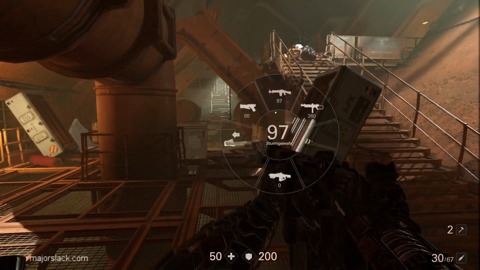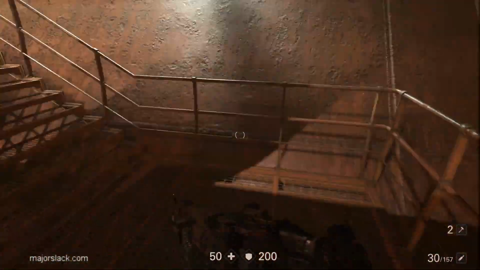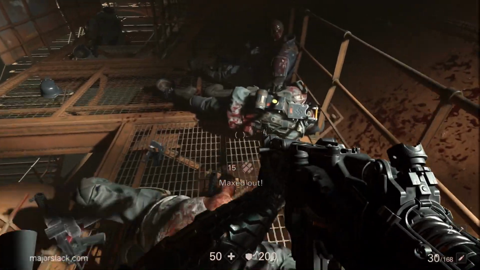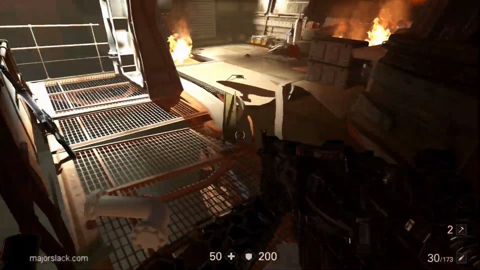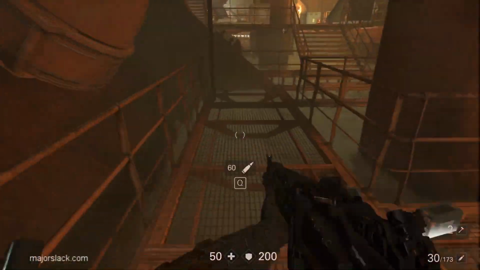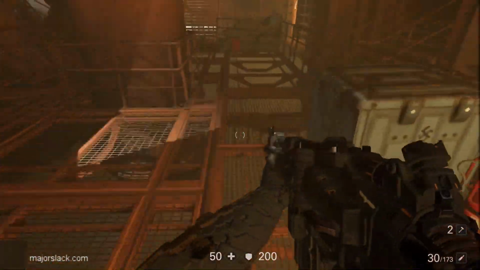I think we only need assault rifle ammo. Yes, so let's go collecting that. Should be a lot of assault rifle ammo here. Okay, so we got that one at least. So how many did I forget so far? Three. Dang it. The spotter is gonna have a field day.